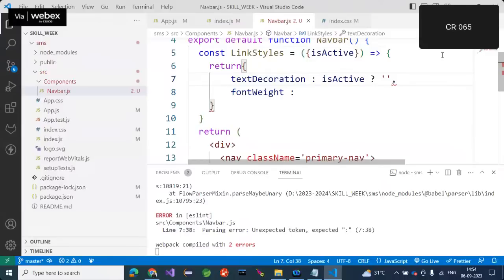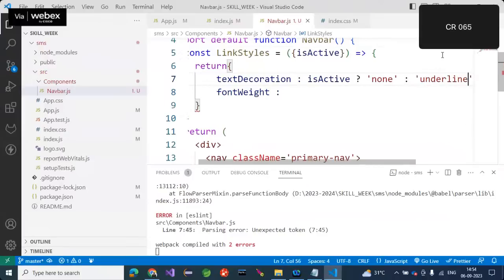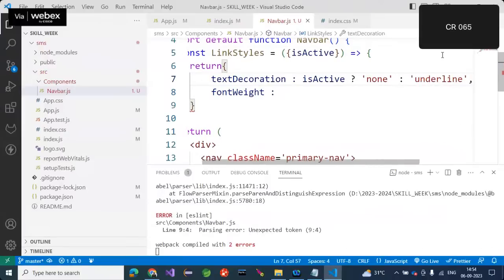By default the text decoration is underline, so I want to remove it. How can we remove it? Simple: none. If isActive returns false, false means the user has not clicked that link. So then I want to maintain underline. This is the first behavior I want to provide.